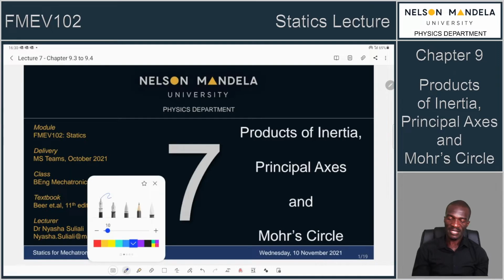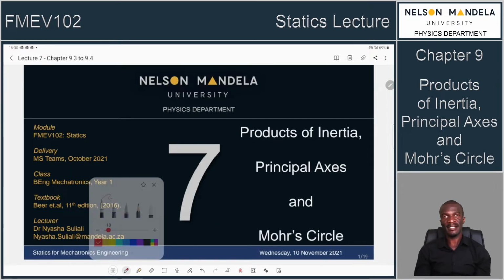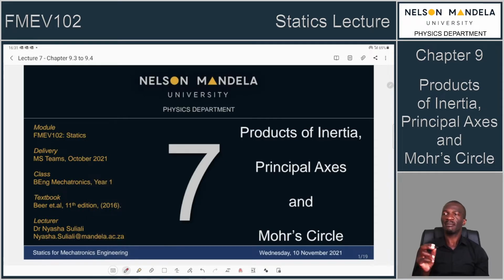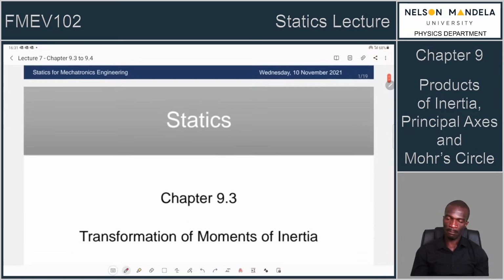So generally, the principal axes are those axes or a set of axes at which the moments of inertia are found as a maximum or a minimum. In other words, on the principal axis, you can obtain the minimum moment of inertia. On the principal axis, you can obtain a maximum moment of inertia. So that will obviously be useful in engineering, because you need to see how easily you can rotate an object or how easily you can apply a moment to a static object. So this principle will be necessary later on. Right, so for us to understand it, we will also use a tool called Mohr circle, and we'll see how we can calculate those minima and maxima using Mohr circle.